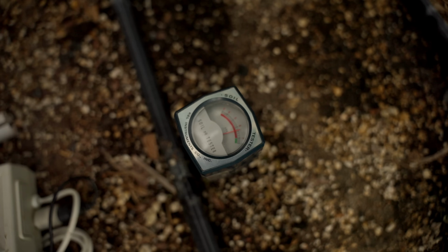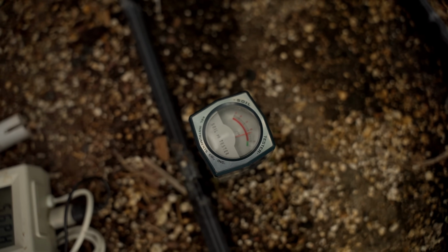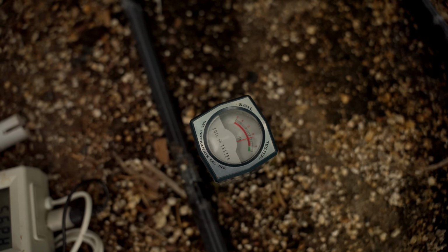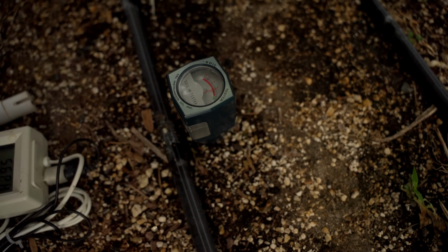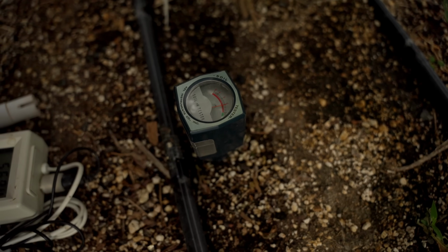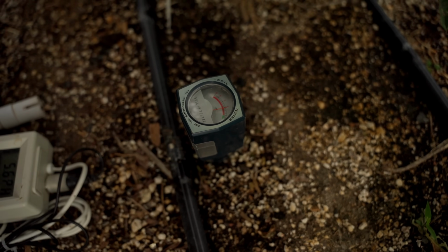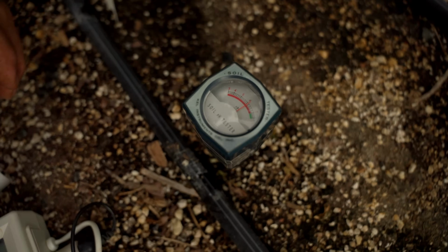Yeah, and once you measure that, then we should pull it out of the hole and just stick that probe right in the same hole, kind of right at the very bottom of it, or the side of it or something. And yeah. See, what is it reading? Can you tell? I can't read it right here. Yeah, let's see. 6.2, right about 6.2 right there. I see that. You can see it now.